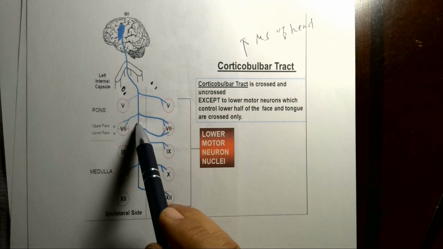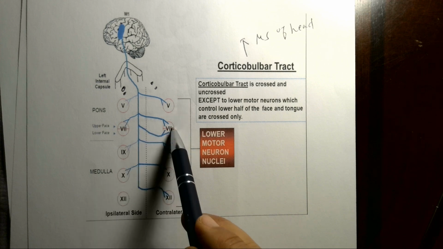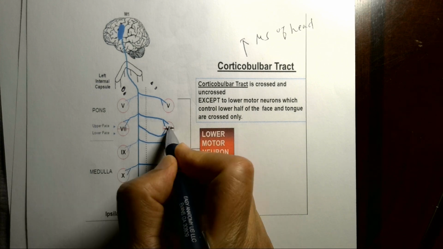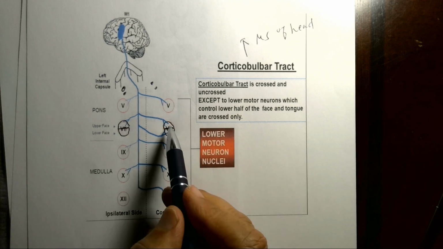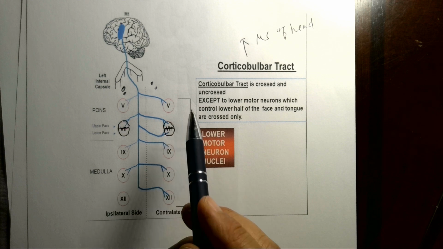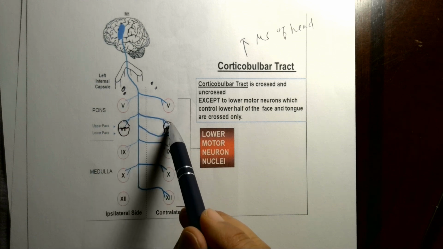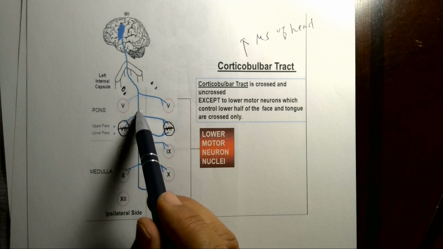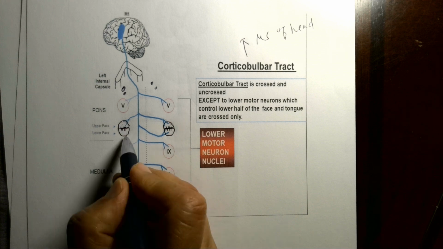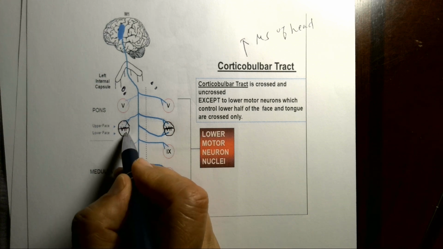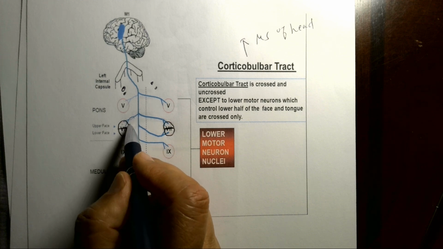When it comes to the facial nerve nucleus, like here, you will notice that the facial nerve nucleus is split or divided into upper and lower part. Upper and lower part. What do you think here? You will see that the upper part receives a thick band from the opposite side and a thin band going to the upper part here, but you notice something, that the lower part here does not receive any of this. You see what I'm saying? It means it does not receive from the same side.